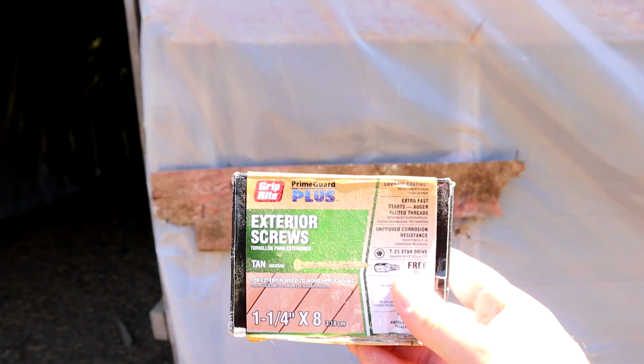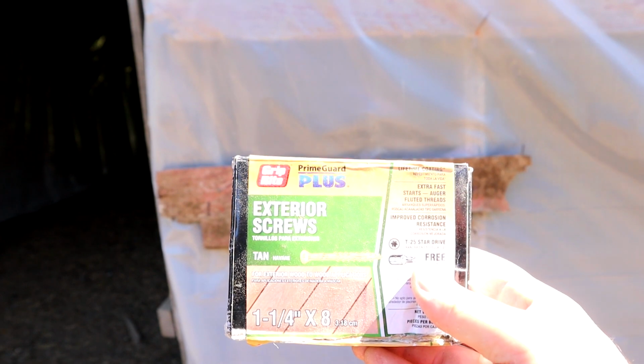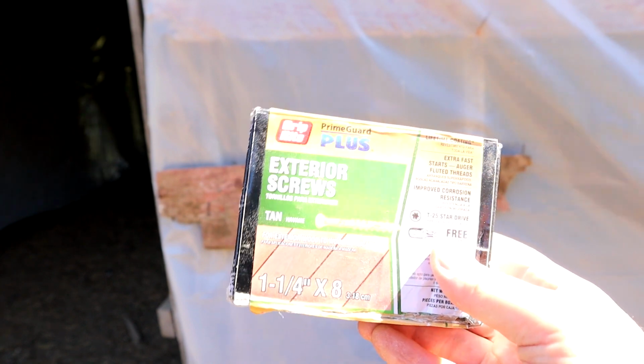I always recommend using exterior rated screws. These are decking screws and they're made for being outside. And they're a T25 star drive and they don't strip out so much, and you can reuse the screws if you have to later on.